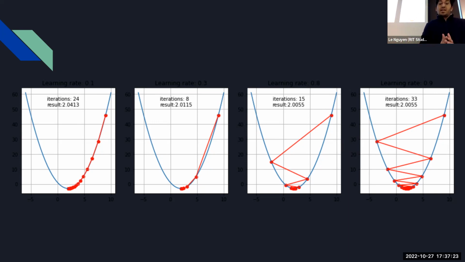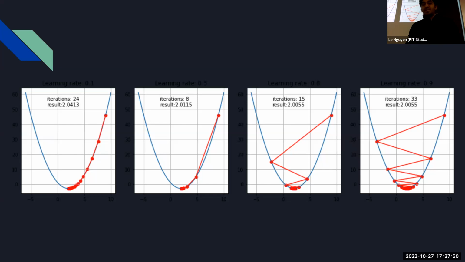Next, you have a really large initial step size, but then it realizes the gradient at the next step is not that large. So it takes a smaller step and you reach your local minima within 8 iterations. At the third one, you can see the initial step size is way too big. While it still works, it is not ideal at all because you're crossing your minima each time you take a step and it's not efficient.